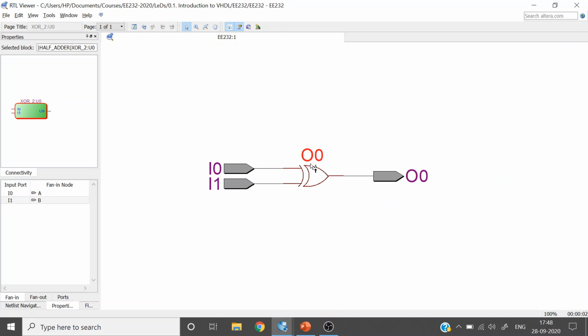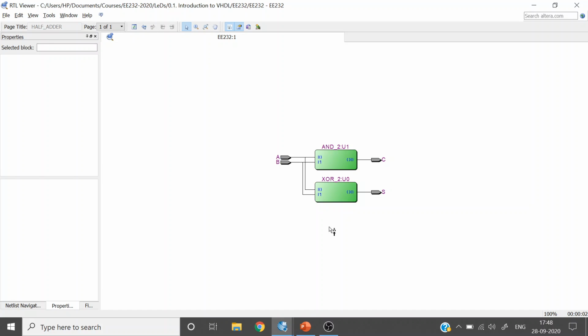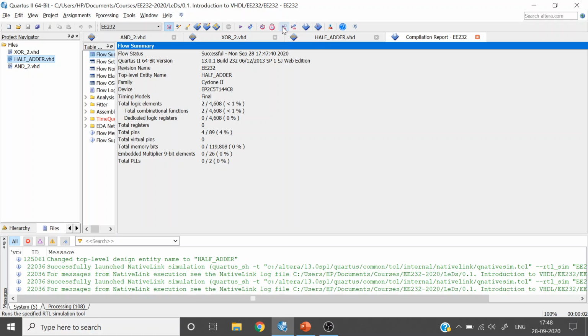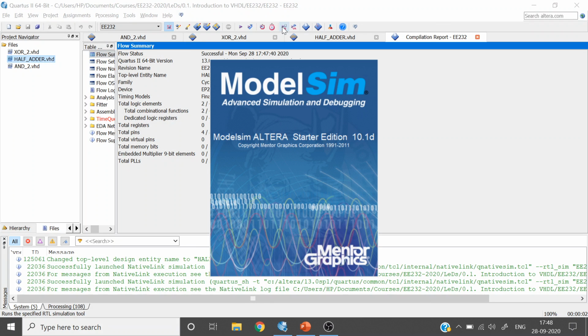And you can Ctrl scroll to zoom in and zoom out. Then if you once again double click the empty space, that will go up the hierarchy. Okay, now that you have verified the netlist, we are ready for the simulation, right? Let us do that. Again, you can click on the RTL simulation. Now that should invoke the ModelSim interface.